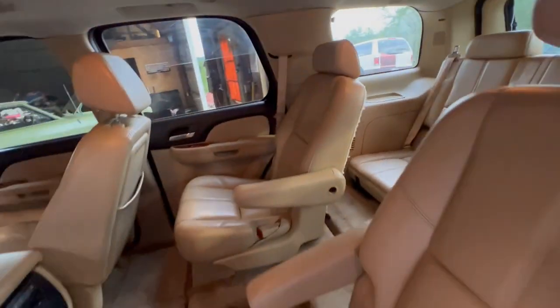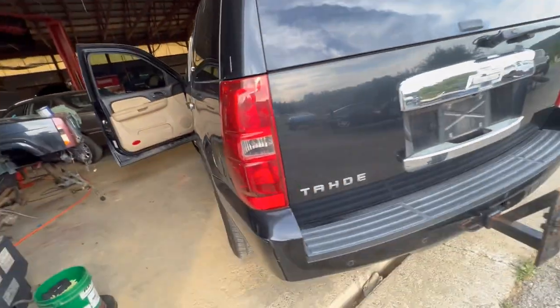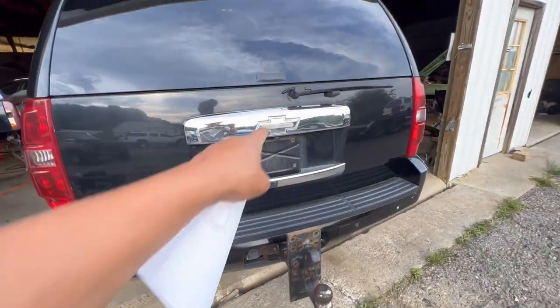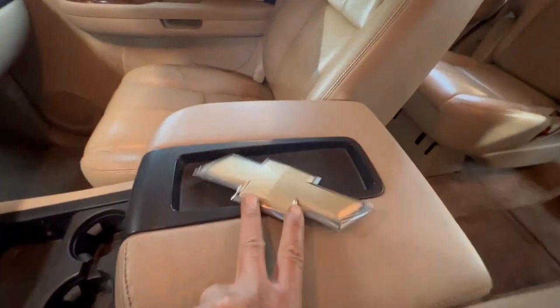It has a third row, has all the accommodations that I need to have a backup vehicle. So I think I might just end up keeping it and using it as a family vehicle. I did end up getting this emblem here, that is actually, I think, in the center console. Yeah, in the center console. So I've got a good badge for it.